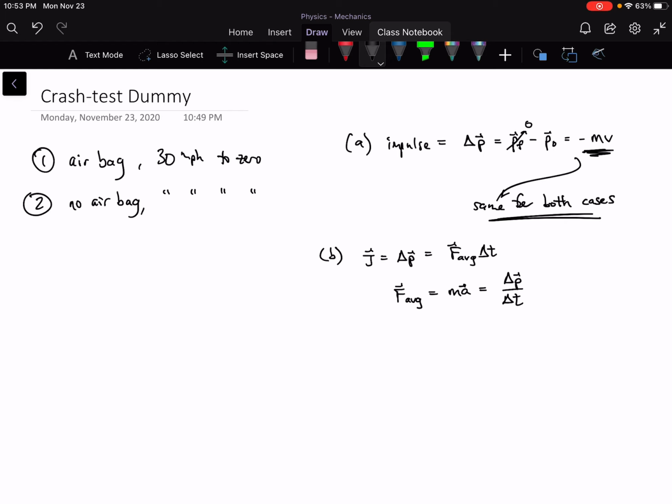Okay. Now I've already established that this is the same as long as you're going at the same speed down to 0. But here, right, it's not going to be the same because we're purposefully saying, okay, well, how fast would you have to be going to get this same acceleration and thus average force and thus, like how much damage is going to be done to this crash test dummy.